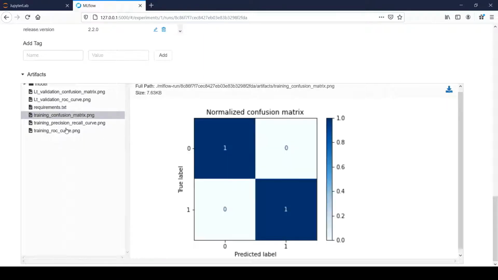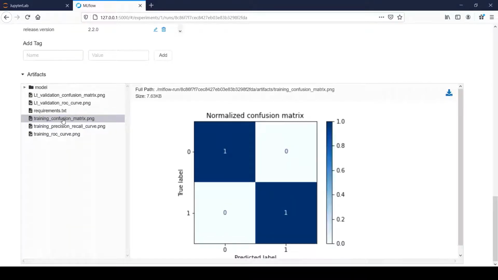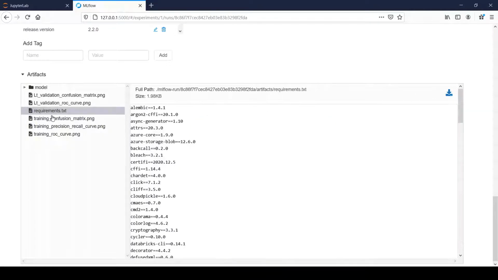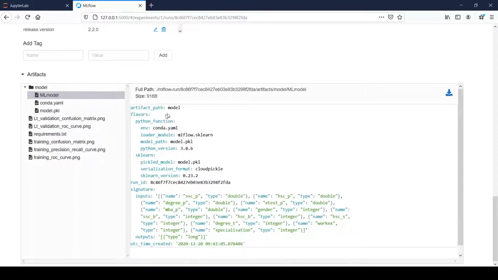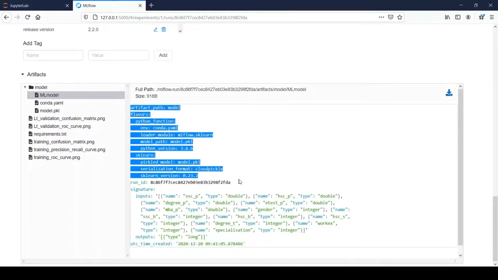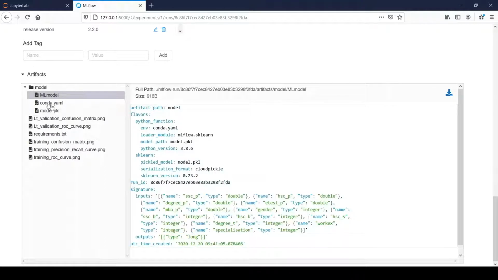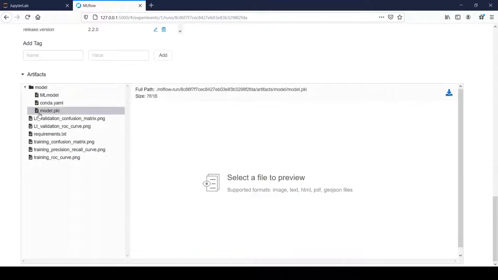Okay. And this is for the training side of things, right? You can see that we have different artifacts for validation, different artifacts for training, we have also logged the Python virtual environment, and this is about the model artifact, right? You can see that it has all the model artifact details here, and we have also the pickle file.